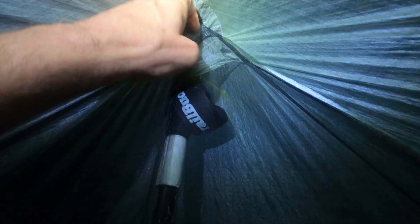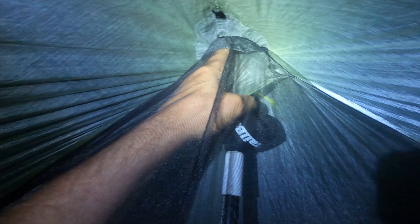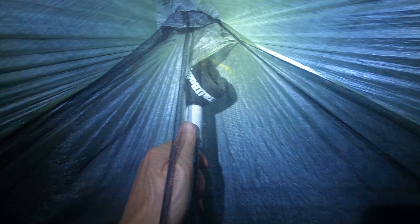I knew it was going to rain, so I was a little concerned about the vestibule being open just a little bit. I started packing my gear this morning, preparing to leave, and I saw this as a problem. If you look right there, there's a pocket on the inside here — that's where the head of your trekking pole goes, right into this pocket, and it holds it in place. You can see this trekking pole is on the outside of the vestibule door, and that is what was holding it apart.